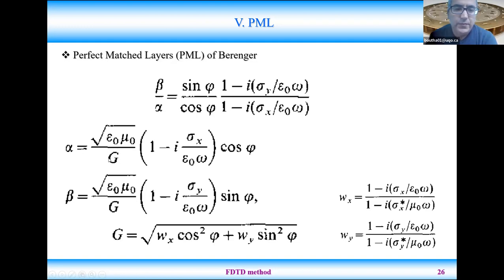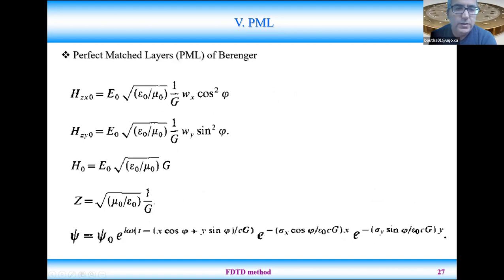And the other thing is this G. If G equals 1, then we have the same behavior, the impedance is the same. In the next slide we calculate the impedance. Then the impedance will be the same as the impedance of vacuum. So how to get that? We need to have Wx and Wy equal to 1. And then we get 1. So if we also write Hzx0, Hzy0 by using the four previous equations, we have four equations and four unknowns. So we resolve that, we get Hzx0, Hzy0. So we have H0, which is the summation of both. And if we do H0 over A0, we get the impedance, the intrinsic impedance of the medium. And we can see here, this one is the intrinsic impedance of the vacuum. And we have here G. So if G here is equal to 1, then we have the same intrinsic impedance as the vacuum.